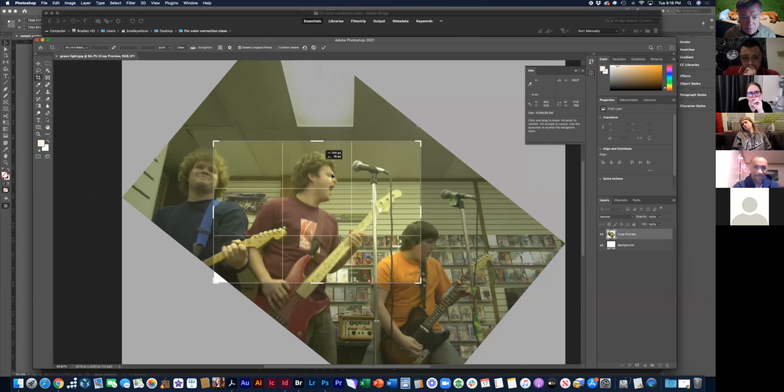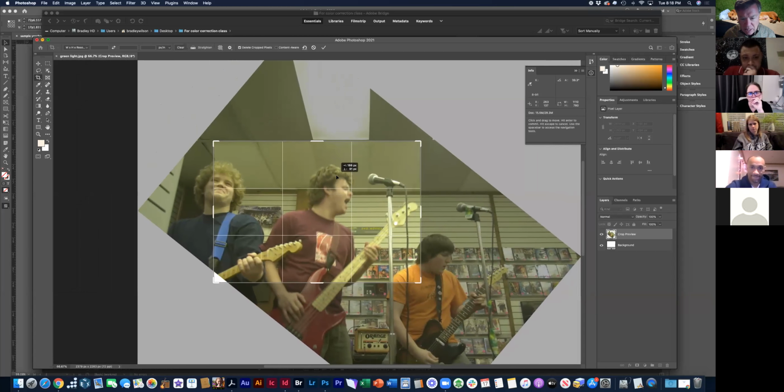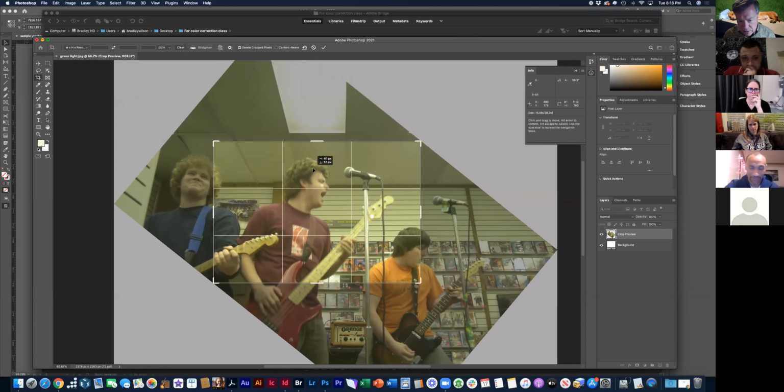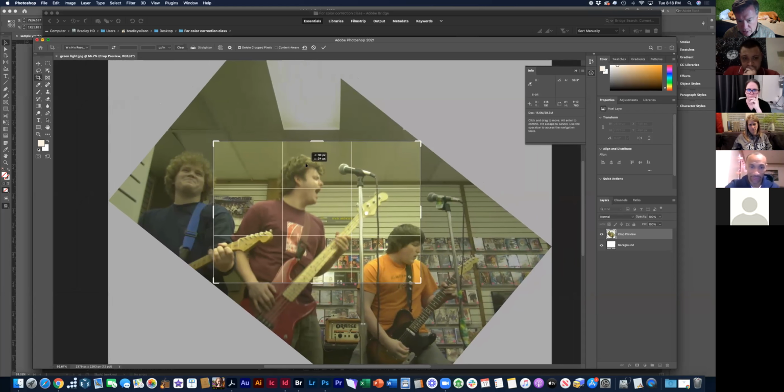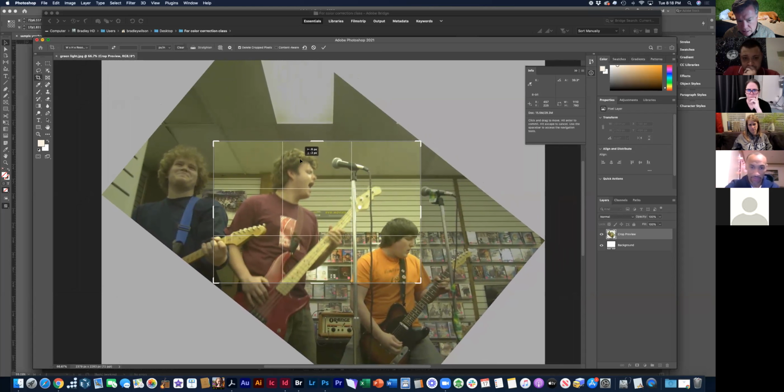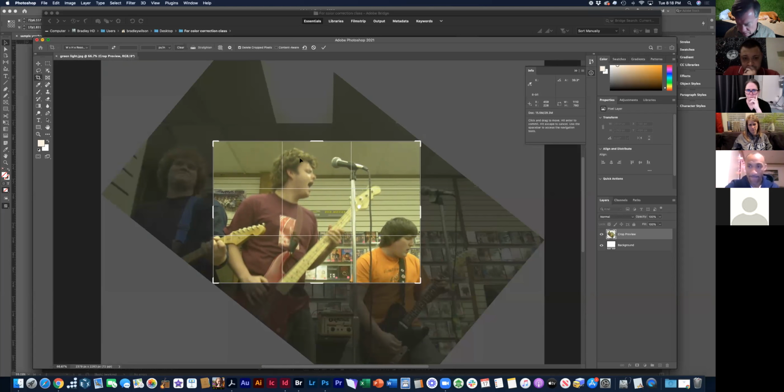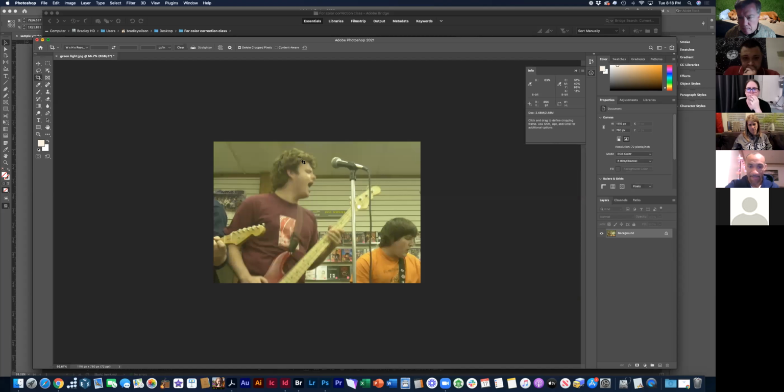Once I've got the crop, I might move it around and see if there's a better way to do it, but I definitely don't like that light in it. So we're just going to deal with it, right? We can slide it down the axis and we're going to go for here. All right, now what? This is one of those pictures that I said, if it's just the white balance, give auto color a try. The picture's already crappy. You probably aren't going to make it much worse by trying one of those auto functions, right?